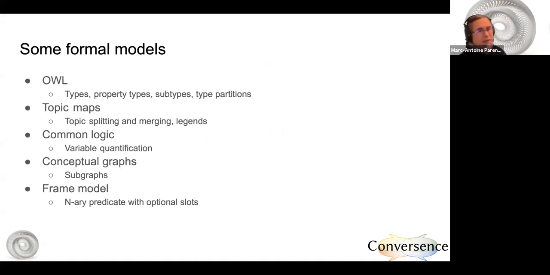Still, it's interesting to look at some formal models and see what they bring to the table and what it is we're trying to compare. And I just picked a few key features from each of the models I'm going into, and I could go in depth into each of those, and it may be useful, and feel free to ask questions. But I really want to give a bird's eye view so we can think, what is the meta model like that could allow statements made in any of those to be compared.